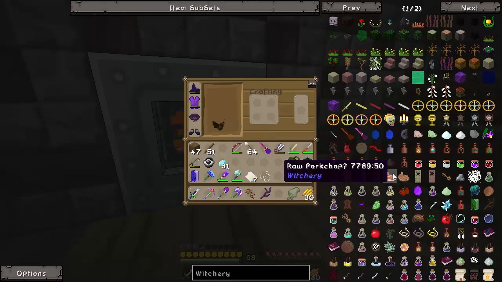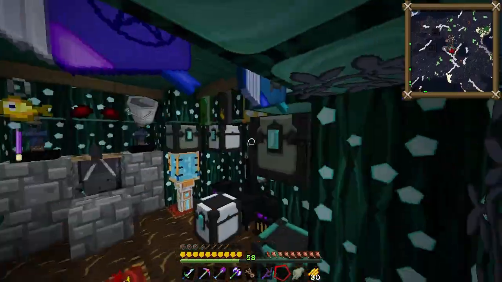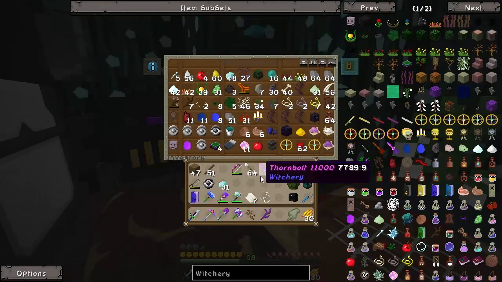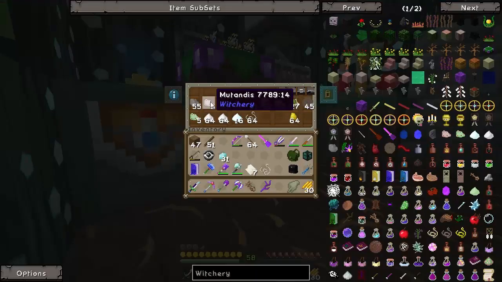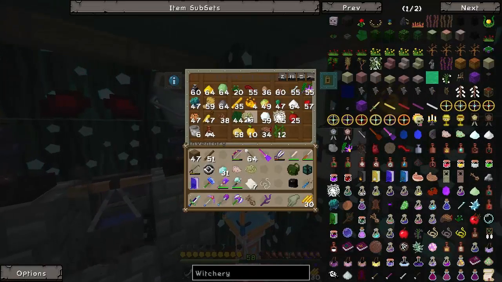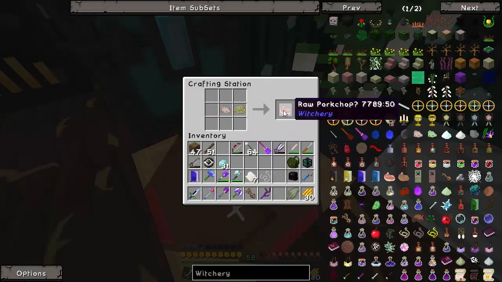Now to make those, we need Mutandis and a zombie brain. All right, cool. So let me go upstairs. We're going to grab those necessary ingredients. Mutandis and a zombie brain. All right, so craft it up and put this in the middle.